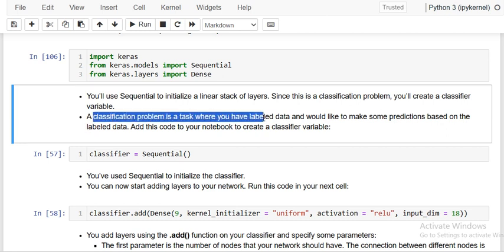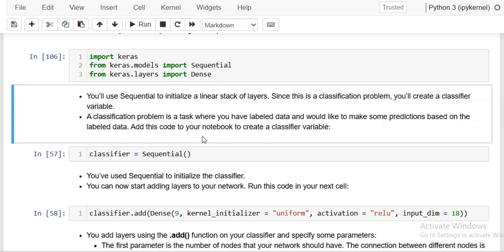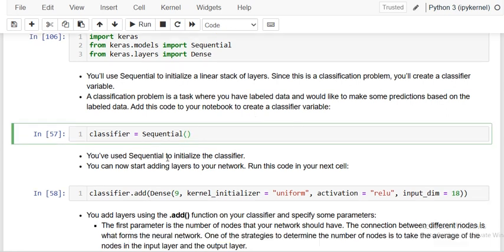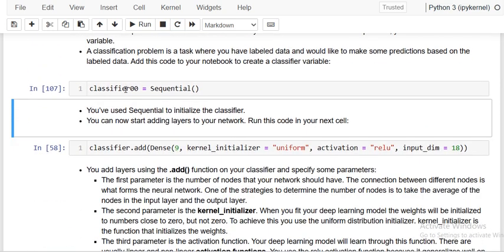The classification problem is the task where you have labeled data and would like to make predictions based on it. So here I'm creating the object of this classifier, and I'm giving it the name classifier. I'll run this. Now my classifier is ready.